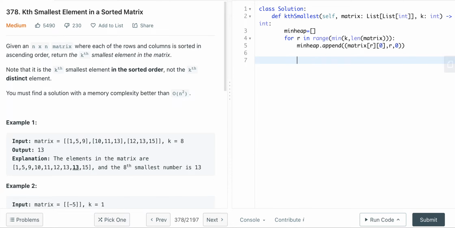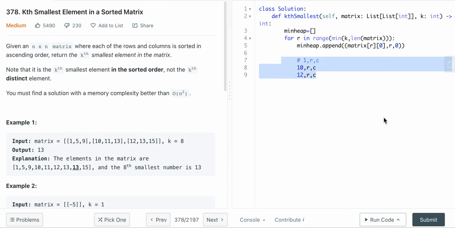Basically, after this step, what we push into the minimal heap is the number 1, and then the row and the column, and then we also appended the number 10 with its row and column, right? And then we appended a 12 with its row and column. It's the smallest because all these arrays are sorted, so we appended all 3 smallest values into the minimum heap after this for loop, right?